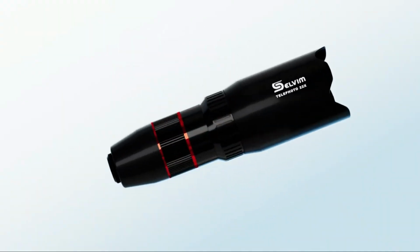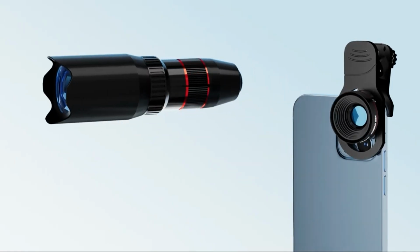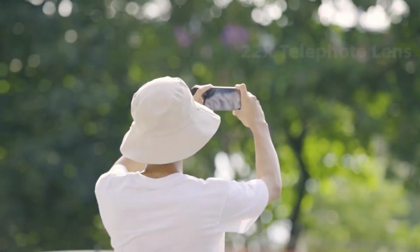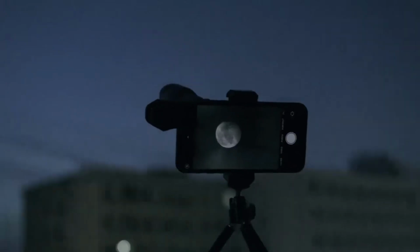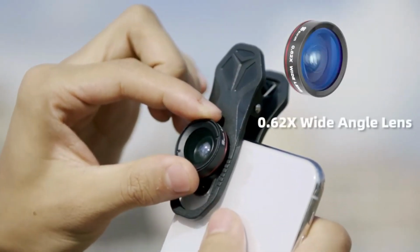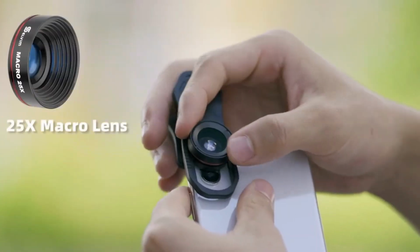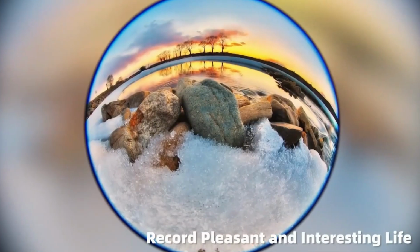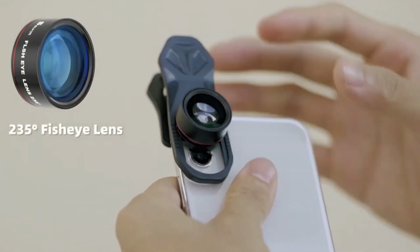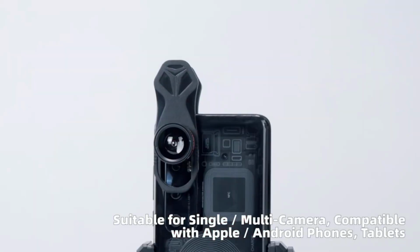This connectivity allows photographers to remotely control various settings, such as aperture, focus, and zoom directly from their mobile devices. It also facilitates seamless sharing of photos and videos in real time, enhancing workflow efficiency and creative collaboration. Smart camera lenses often include built-in sensors and processors that enable advanced functionalities like image stabilization, autofocus tracking, and automatic scene recognition. These features contribute to improved image quality and sharpness, especially in challenging shooting conditions such as low light or fast-moving subjects.